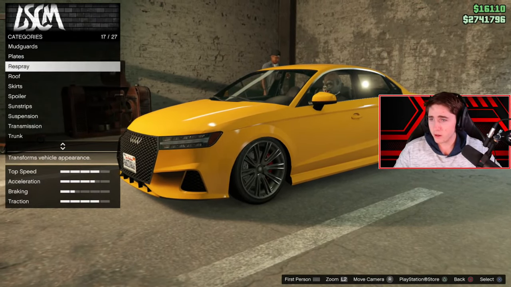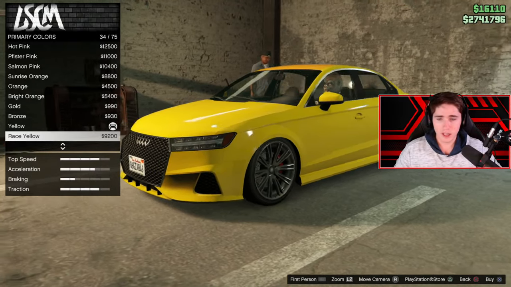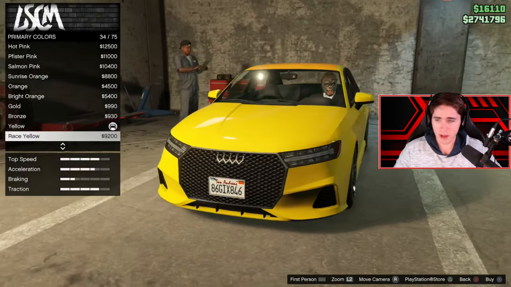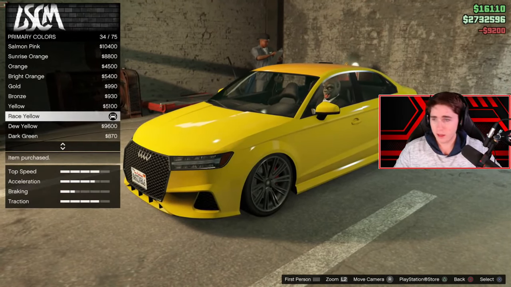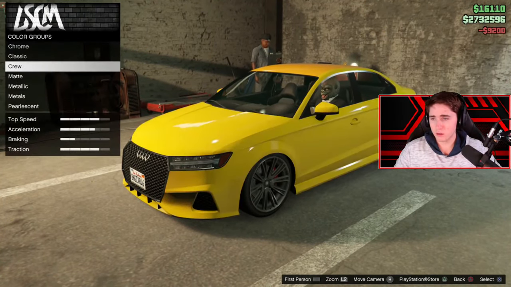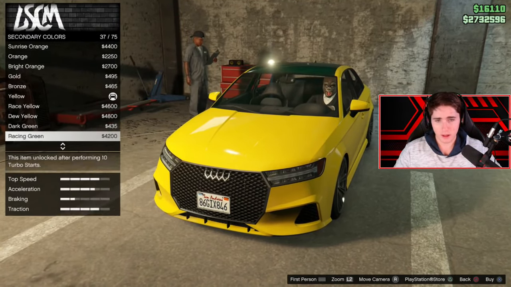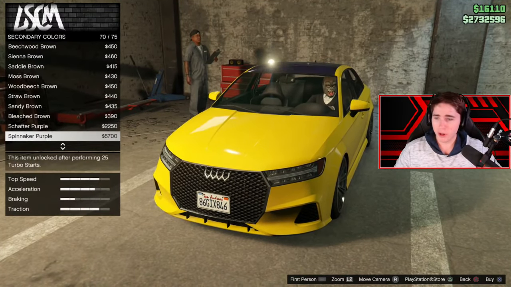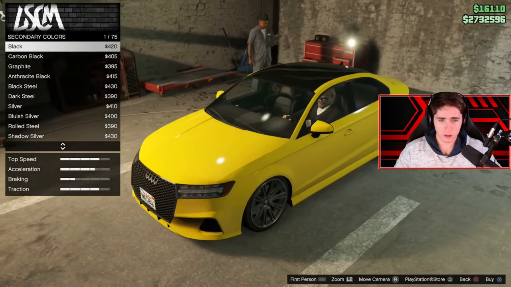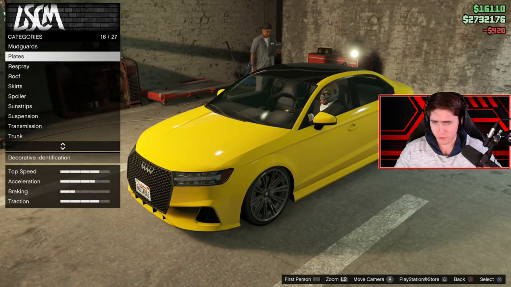Colors, respray. Okay, primary. Classic. Yeah, that race yellow suits it way more than... Dew yellow's a bit bright. Yeah, that suits it. Ooh, no, not what I meant. Second color, should we go black? Just secondary black on everything, honestly. Or should we go yellow as well? We'll see. We'll see as we move through it.